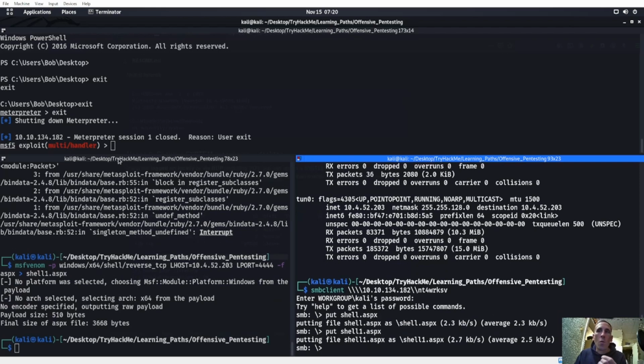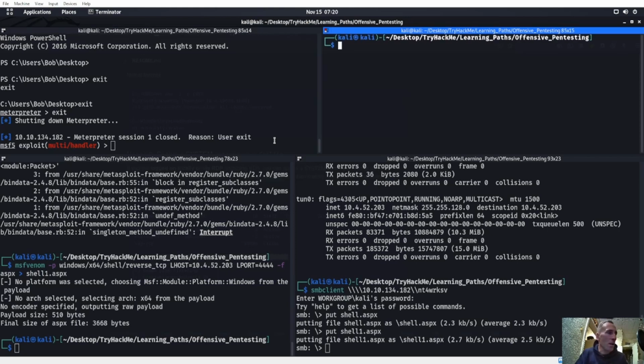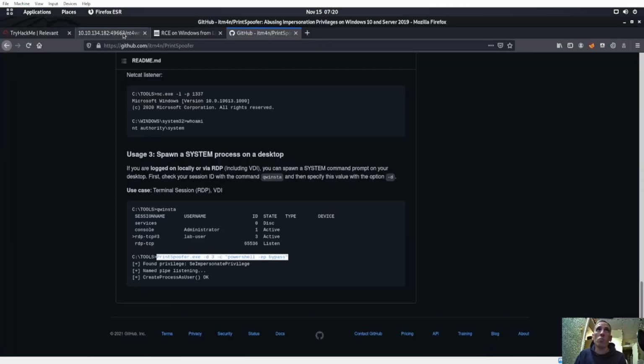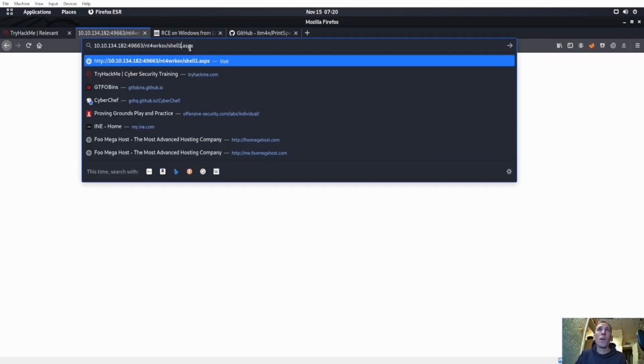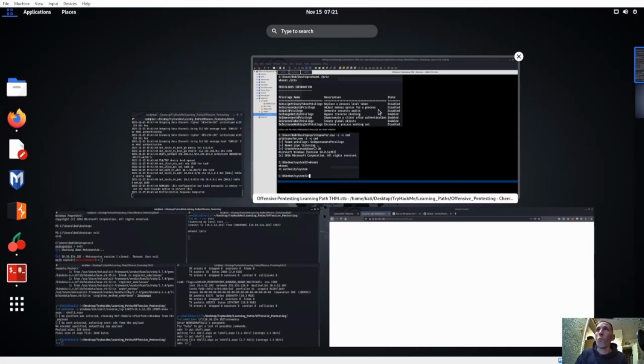All right. Now in OSCP you can utilize the multi-handler. That's fine. If you don't feel comfortable utilizing that, we could always just use netcat -lvnp 4444. From here we should just be able to go to shell 1.aspx and we should get a callback on port 4444 still. And we do. Okay. Now it may not be fully connected. May want to do a shell_reverse_tcp, so it just sends it all at once maybe.